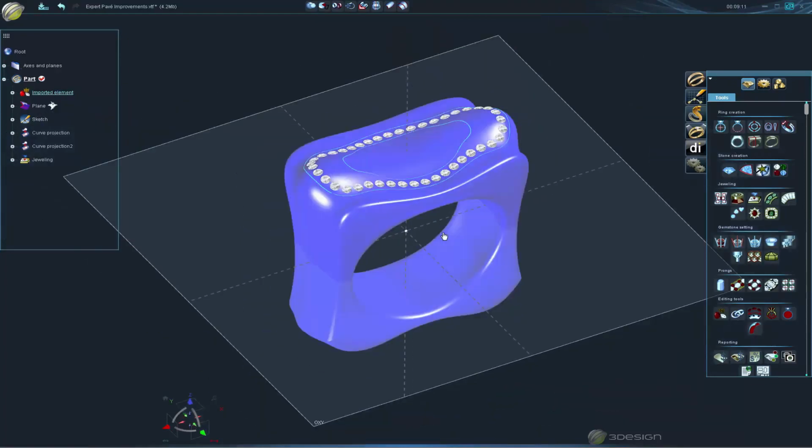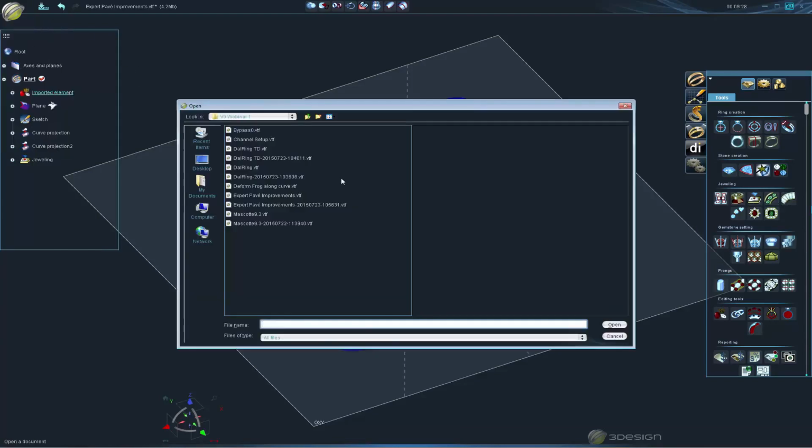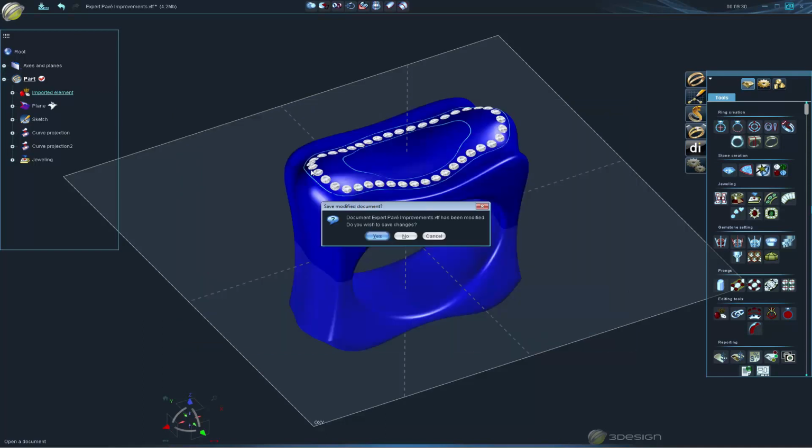The channel tool has a little bit of a new feature when you're working on multiple curves. You might have had problems with the old version where sometimes your stones would flip around on the ends of the curves. Let's see, I have a file set up to show this. Yes, channel.